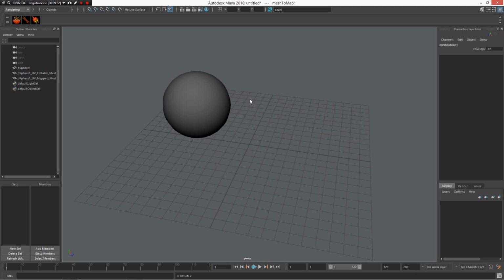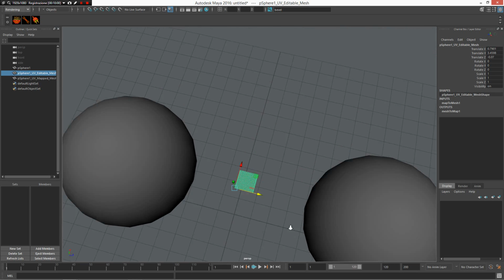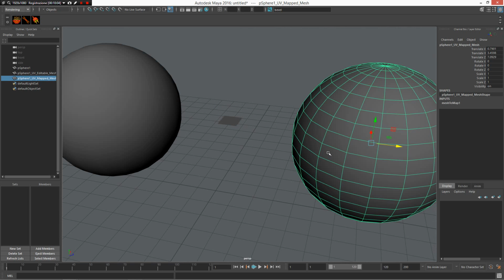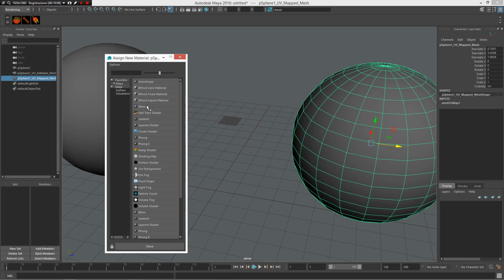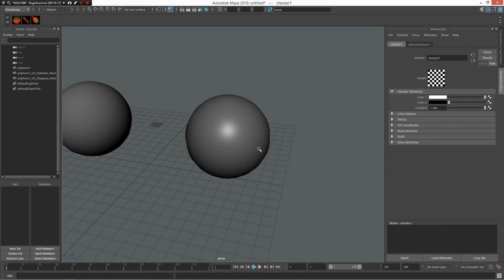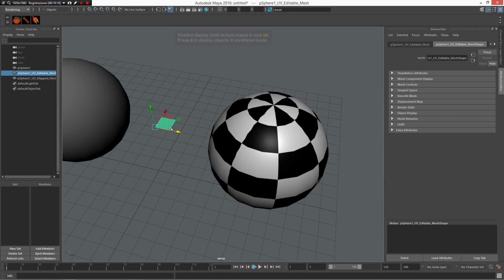Okay. What I have now, I have created an editable UV set directly inside of the viewport. This is the UV of this object. If I go here, Shift T, and select a line, from here I can connect a checker. Press 6 to have my texture mapping. Oh wow, great. Now look at this.